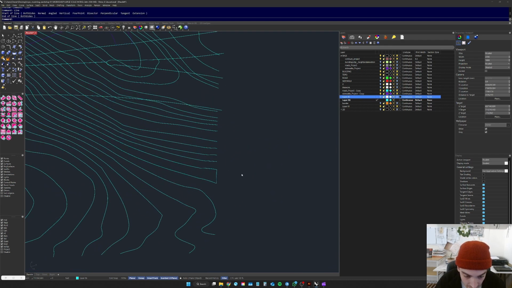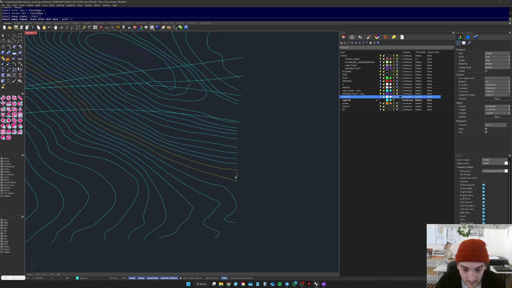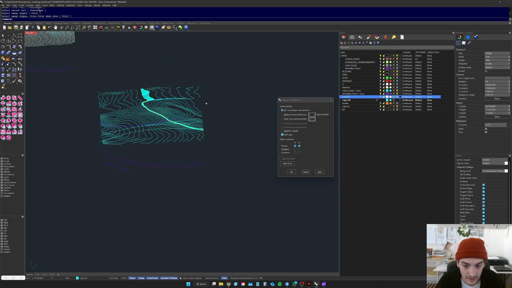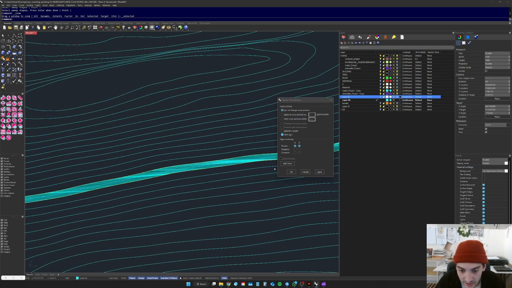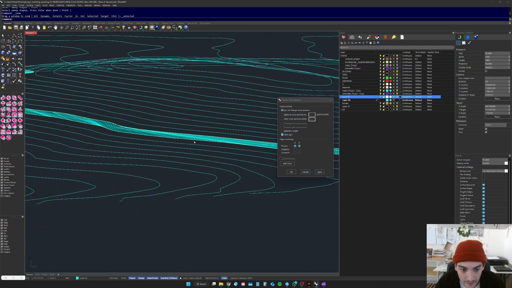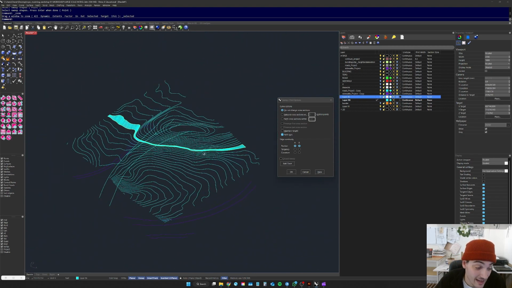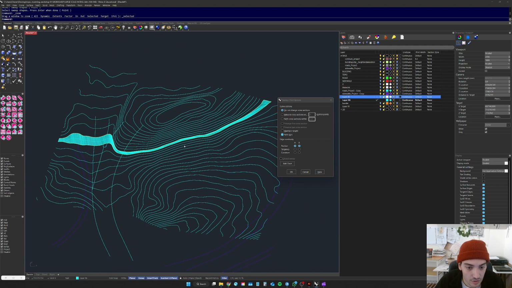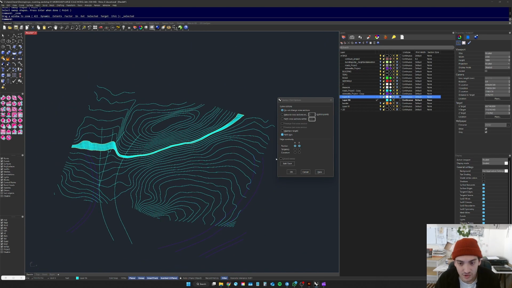So you can just do that, sweep to, first rail, second rail, you can see that. And then the sweep shapes, press enter, and it creates a surface between that. Now, if you notice, it's kind of folded around itself, and it's not super clean, it's actually all twisted. This happens for a number of reasons, but it typically has to do with point spacing and the amount of points and the bend radius that it's trying to go around.